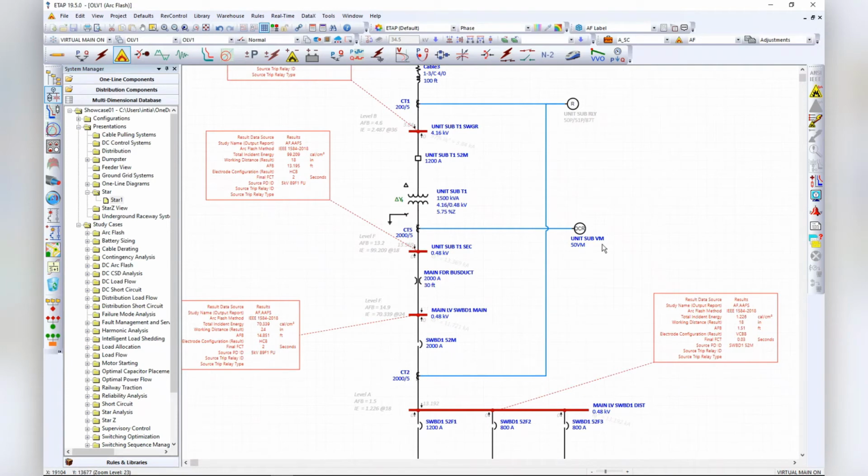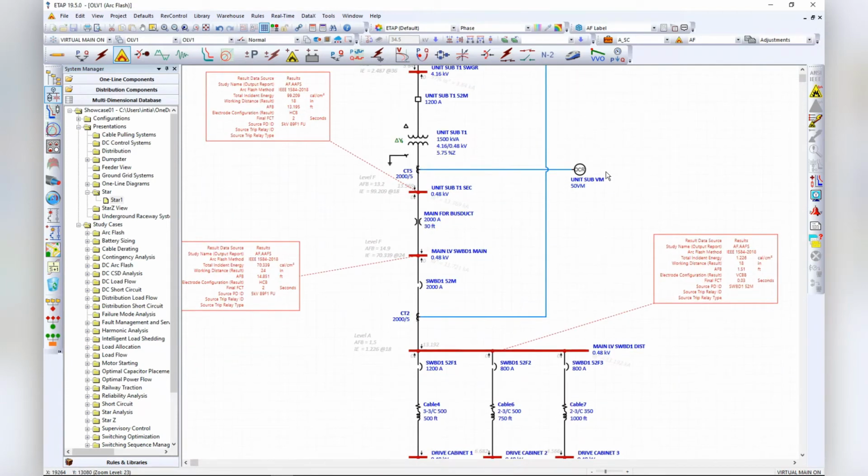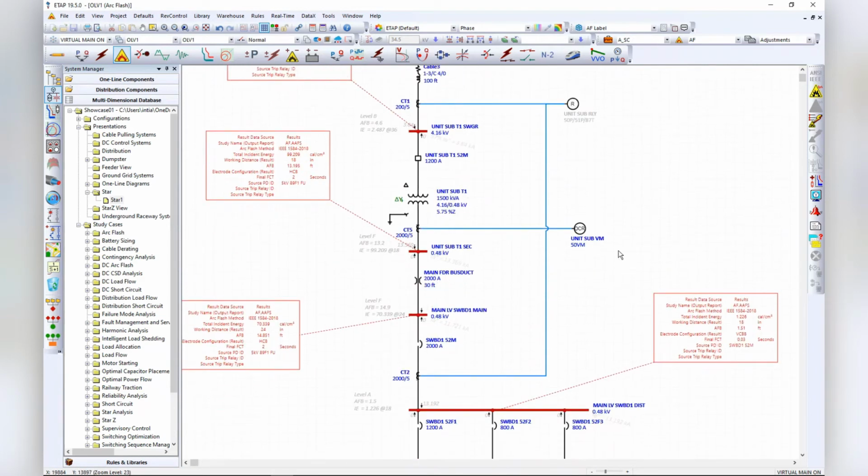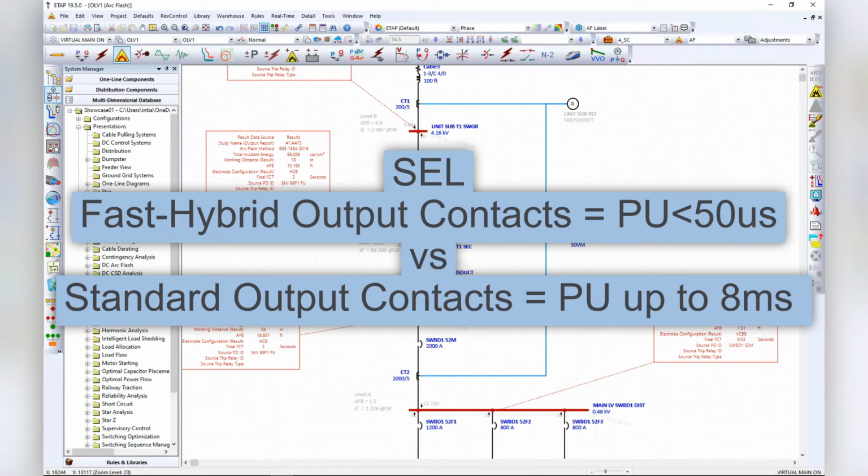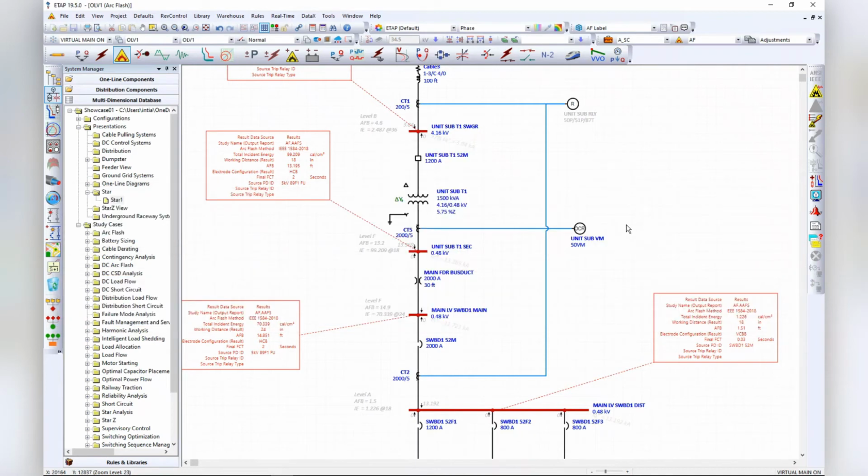The good thing about Schweitzer, I don't have the numbers in there, but I'm going to post it on the video when I edit it, is they got very fast output contacts, and you can put your trip equation on one of those very fast output contacts, and that thing is fast. I mean, compared with regular output contacts, that thing makes the difference when it comes to arcing time on your calculations.